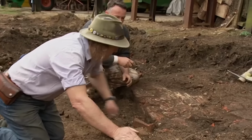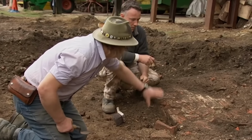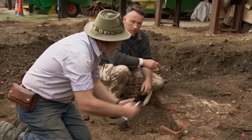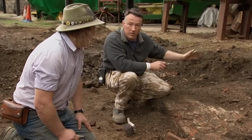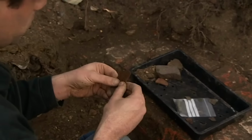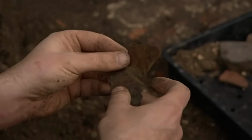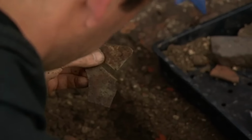So you've got the main wall coming along there, and then that bit going out there is actually tagged on. Yeah, and it's still running across there, so... Then I don't see why that shouldn't be a bay window. What you got there then, Dave? I've got this window glass on the side of the wall here.